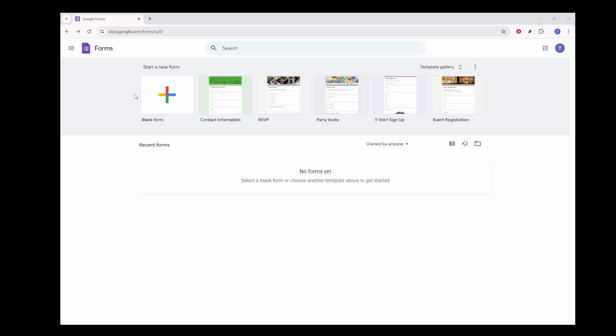First, open any web browser of your choice and head over to the Google Forms web page. If you're unsure of where to go, simply type Google Forms into the search bar and it should be among the top results. When you arrive at the page, look for the button that says Start a New Form. Clicking it will launch a blank form template ready for you to customize.